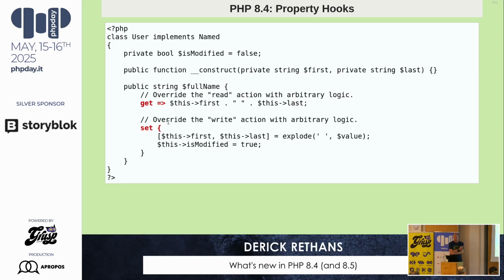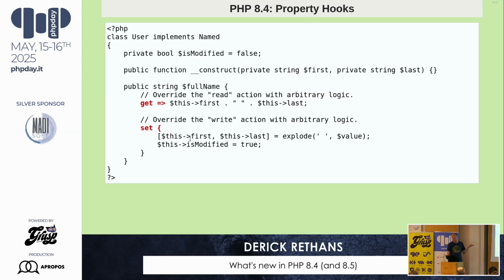There's an interesting interaction in here, because first and last are actual properties. They are defined on the class. We have done that in a constructor here, defined as properties. But a full name property isn't an actual property. If you would debug an object of this class in Xdebug, the full name property wouldn't show up, because there's no storage attached to it. It's only a virtual property in a way that you can read and write to it, but there's nothing stored with this property. The moment you use a property name in either the getter or the setter, it will have to become an actual property with actual storage. So that's how PHP does that.